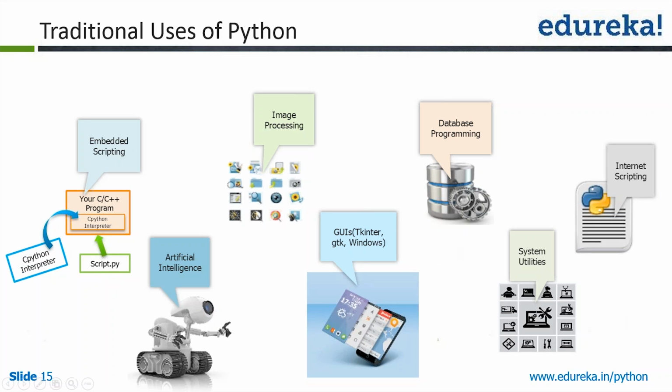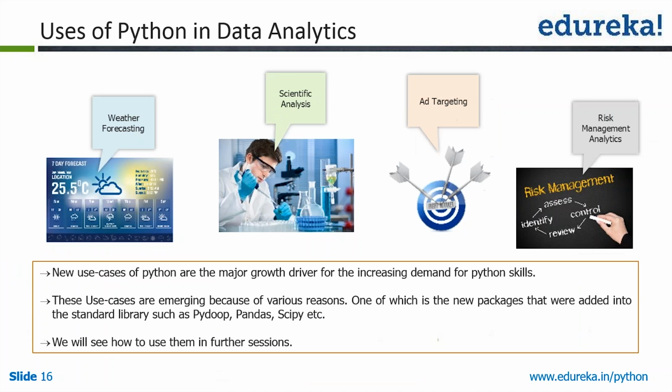Lastly, it can be used for internet scripting. I shouldn't be using the term lastly, but just on this page it says it can be used for internet scripting, but the users and the applications of Python are way beyond these application areas, and we can talk at length over several pages to help you understand where all Python can be used.